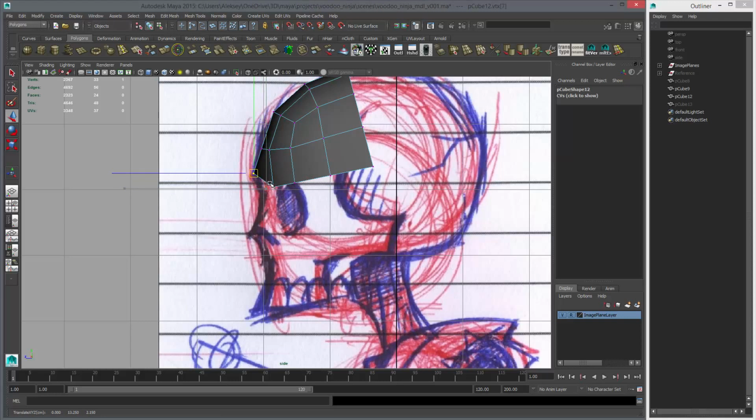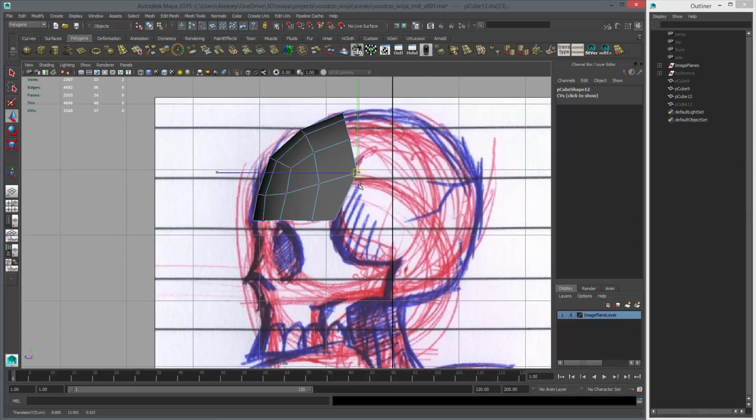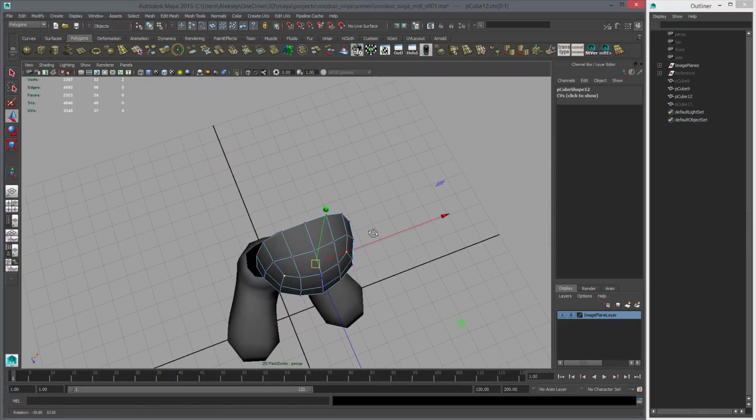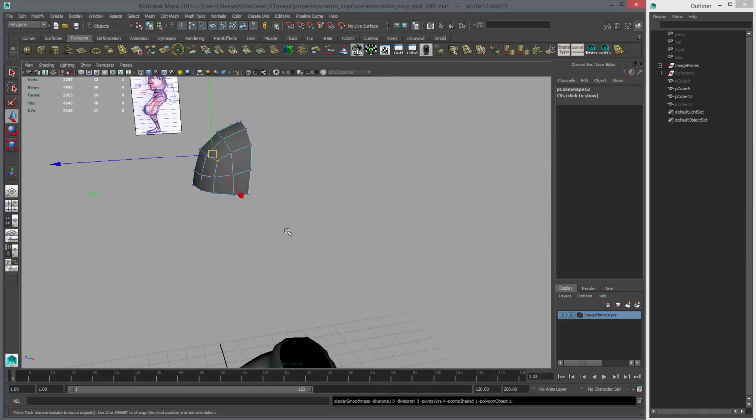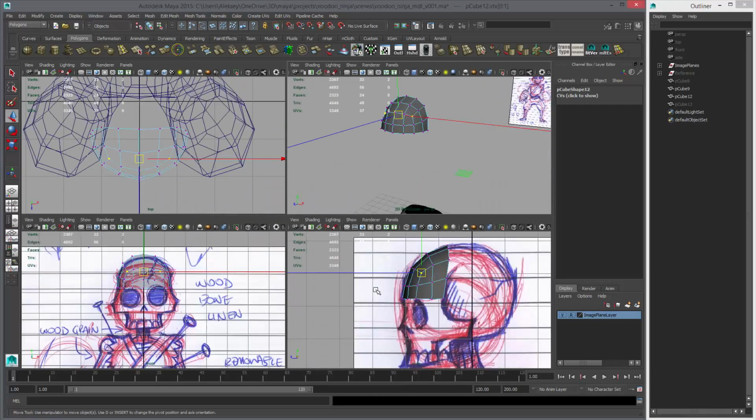And you can sometimes also make guides to help you with geometry flows. So I'm going to take this point, place it here above the eye. That, and then we just want to look at it, make sure it doesn't look out of whack too much.